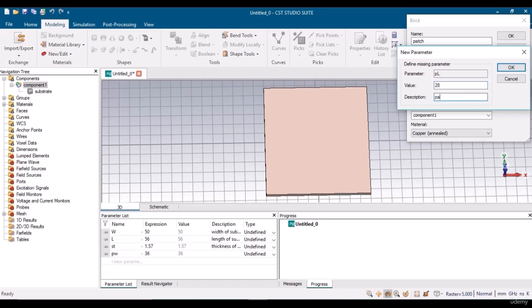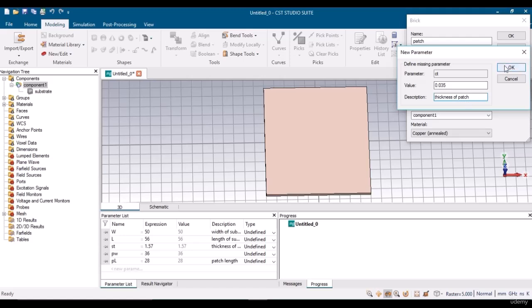In the description I can write the patch length. I will click on OK. Now the last parameter, thickness, so we will write 0.035 here, which is the thickness of the patch.